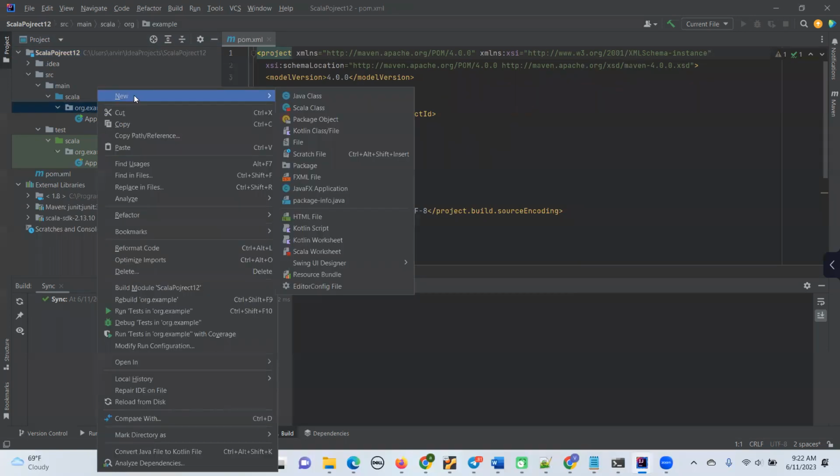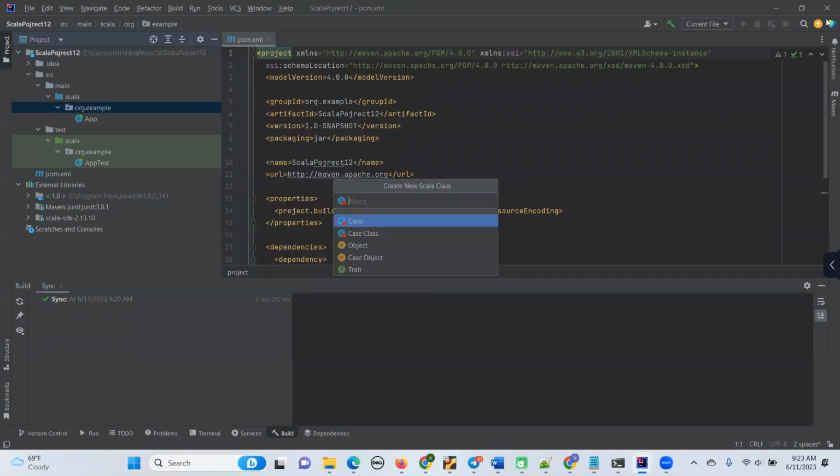Right click here, then click on Scala and say my object. In Java, you write a main function, right? Here we write a main function in the object type. These are the different types of classes: one is a regular class, one is a case class, one is an object, case object, and trait. This class is a regular class where we define functions and properties. In Java, there are POJOs, plain old Java objects, which we use for defining properties and setters and getters.